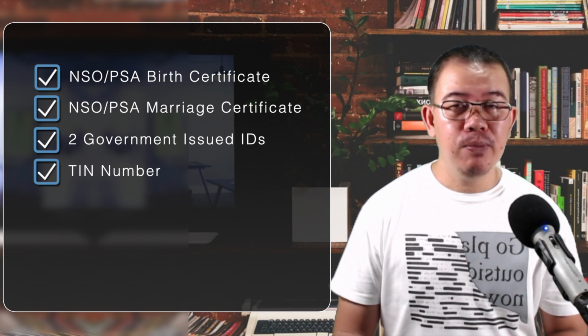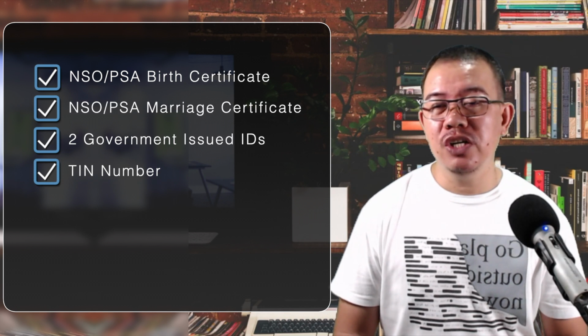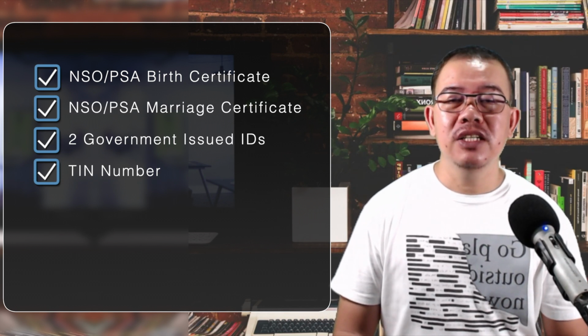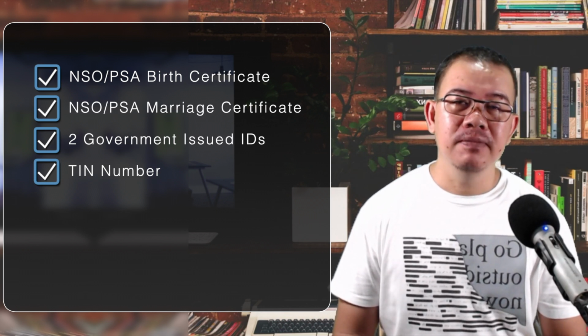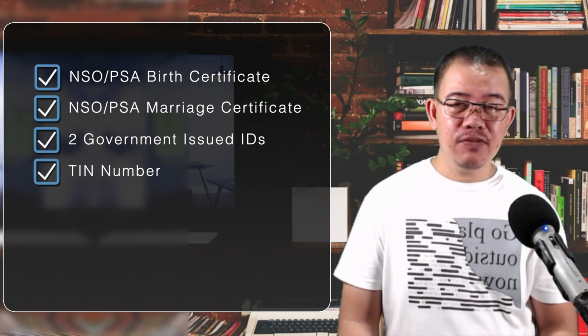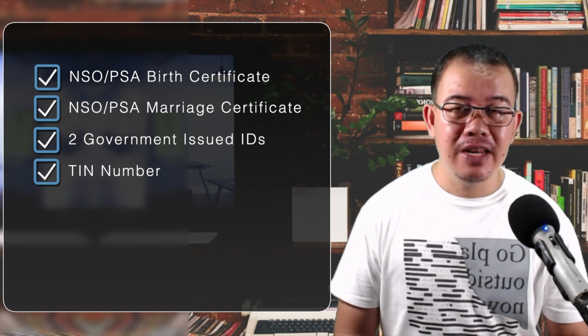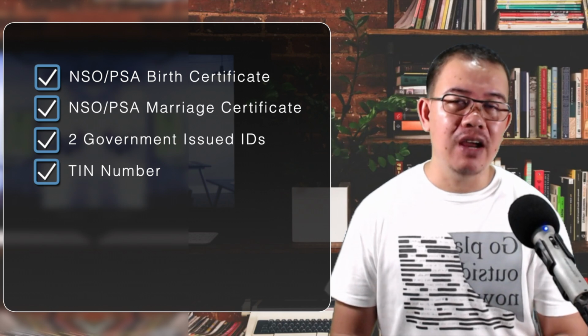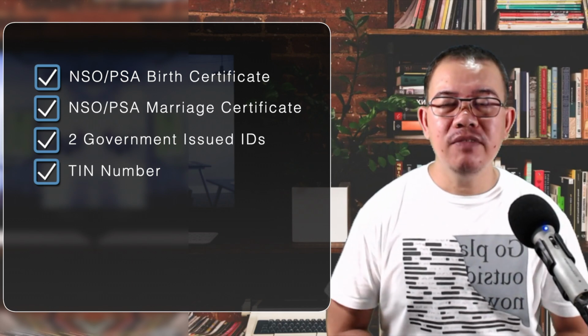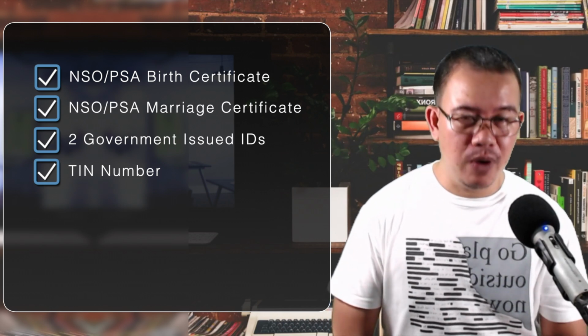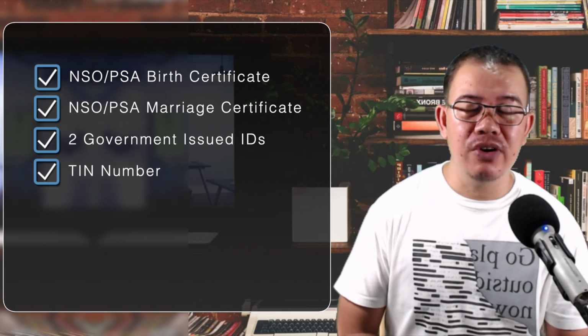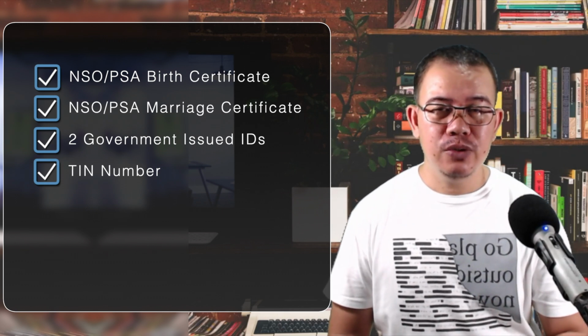Now, this is very important as you will not be able to proceed with the next steps until the transfer has been made. So for this transfer, you will need to fill out form 1905.